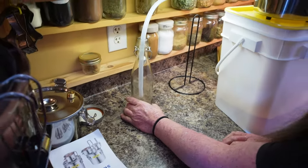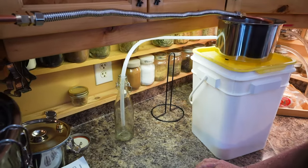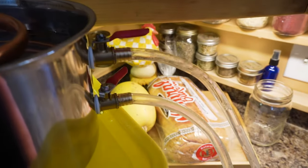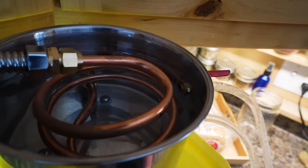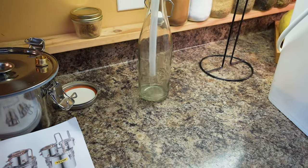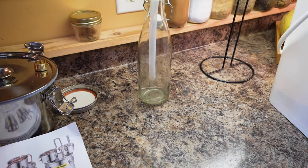Oh, did that. Yeah, when it makes that noise, it's sucking in air, you can see here. So that means you've got it set right, because it is flowing out. Oh, here it comes. This is the exciting part.